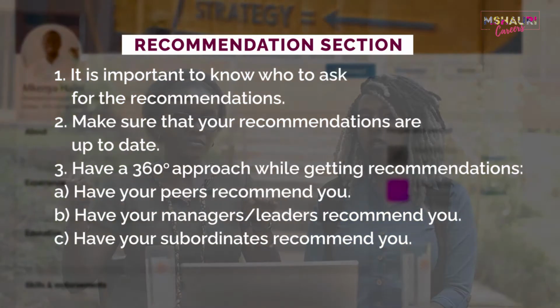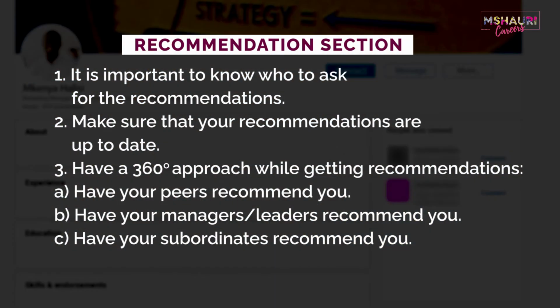I mean have a peer, so someone you work closely with, speaking about your skills. Have a superior, because a superior will talk about operational aspects, how you're effective, how you're efficient. Yes. And also very importantly, which a lot of people don't like to do, if you manage someone underneath you, make sure that you have a subordinate. And the reason I say that is because they speak to your management skills, they speak to how you coordinate, which is very, very important. And as a recruiter, those are some of the soft skills that we look at.